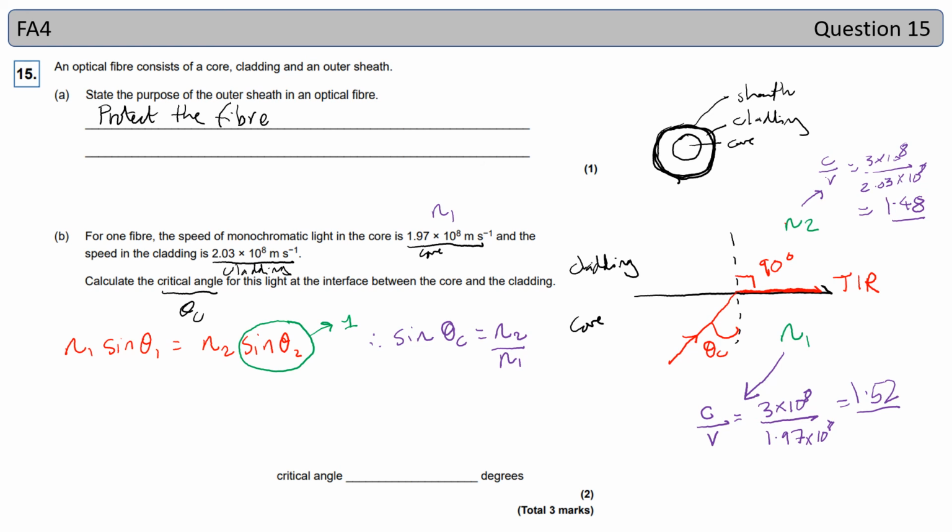Yes, that tallies out. So then I can finish off my equation here and say, okay, in that case, theta c, my critical angle, is going to be equal to sine to the minus 1 on my calculator of n2 over n1. So that's 1.48 over 1.52. And when we plonk those numbers into our calculator, we get an answer of 76.8 degrees. Always worth drawing a little diagram to give you the opportunity to work out what's going on.